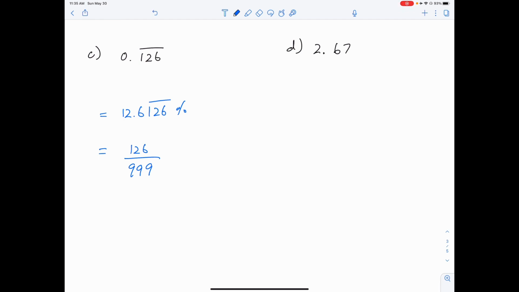For our last one here, we have 2.67. Again, 2.67 tells us that it's over 100%. So if I multiply by 100%, I move the decimal 2 spaces to the right, we get 267%. Now you can write this in 2 ways, right? This is the same as 267 over 100. You can also rewrite it as a mixed fraction, which is equal to 267 is divisible by 100 twice, leaving 67 out of 100 left over. So again, it depends what your teacher wants. Do they want an improper fraction or a mixed fraction? Most teachers usually want you to write it as a mixed fraction at the end.